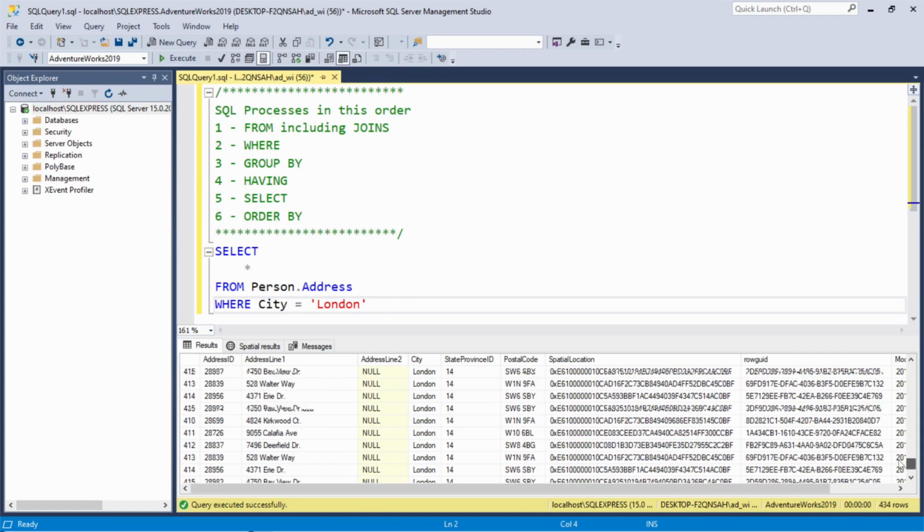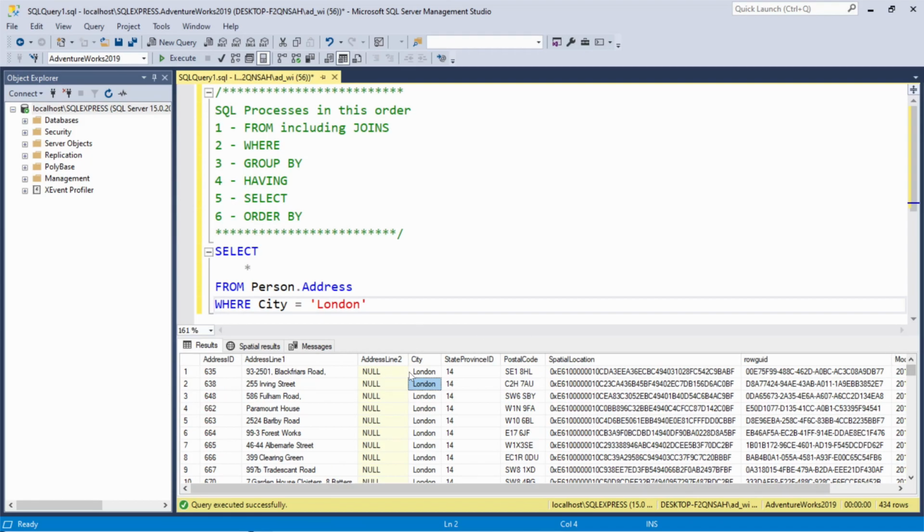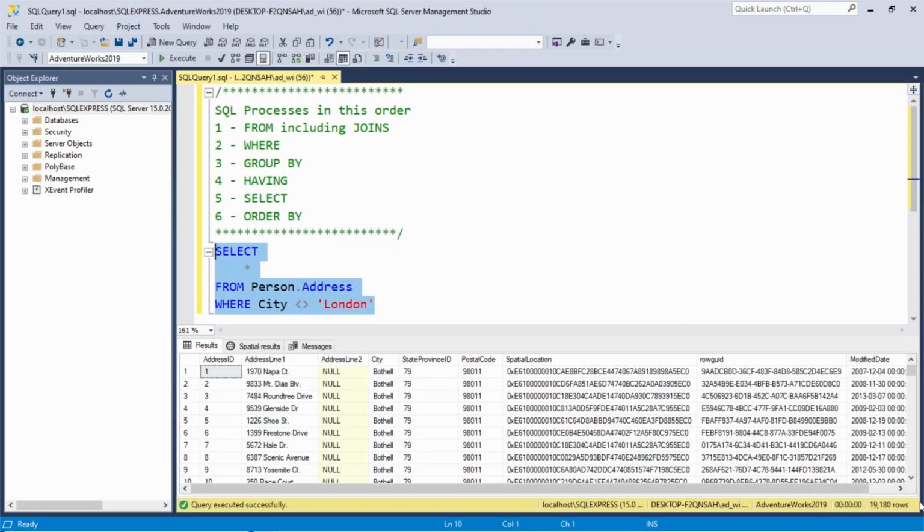If we scroll down to the bottom, yep, every single one is London. But what about if we want everything that isn't London? So we use this. And what we can see is, if we run this, 19,180 records.